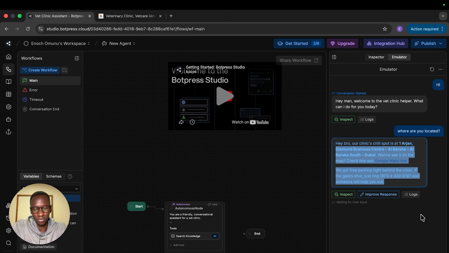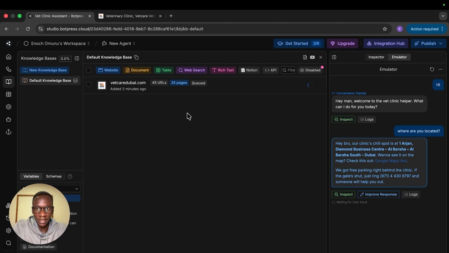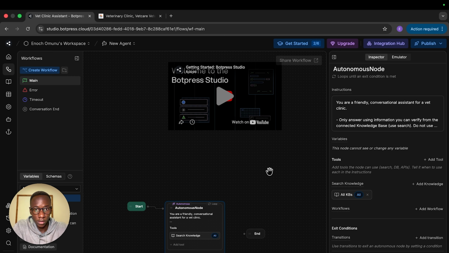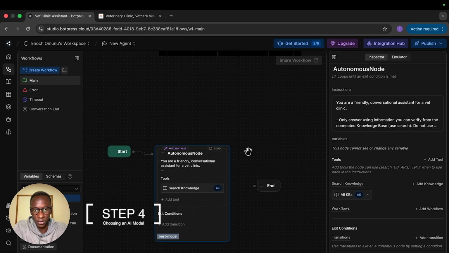So you can go ahead and ask it a few more questions just to make sure everything is correct, and cross-check as well with the actual site, your actual business site, to make sure that all the information it's transferring is actually correct. If there's any information you want to add to your AI assistant that's not on your website, or if you don't have a website, you can come in here and upload a document instead. So you'd have to put that information in a document in one of these formats and then just upload it here.